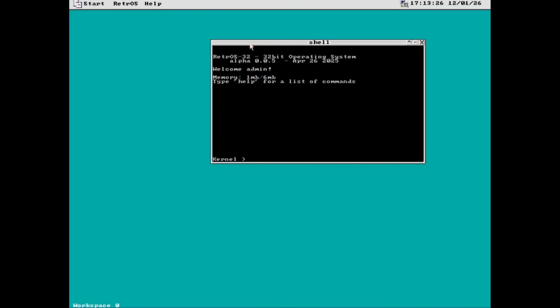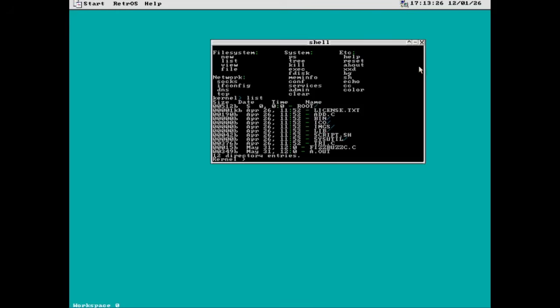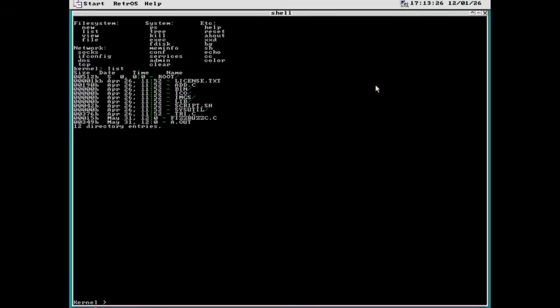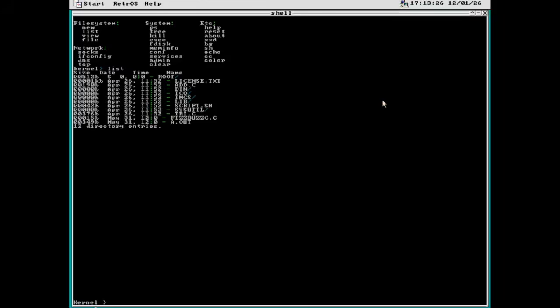But you know what we have left to do? We gotta destroy this sucker. So let's see what we have available at our disposal. I'm thinking of doing this by destroying the file system, because very clearly there's not going to be any viruses we can install for this OS, since I don't really think there's a wealth of viruses going around for RetrOS 32. We are going to have to go with the old reliable way of just deleting a bunch of system files until something goes wrong.